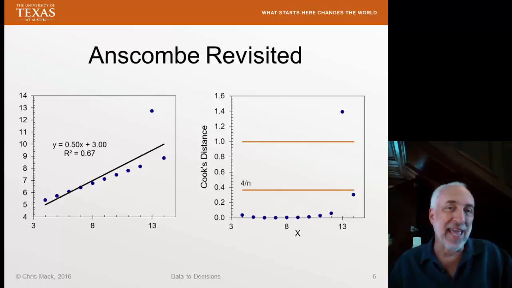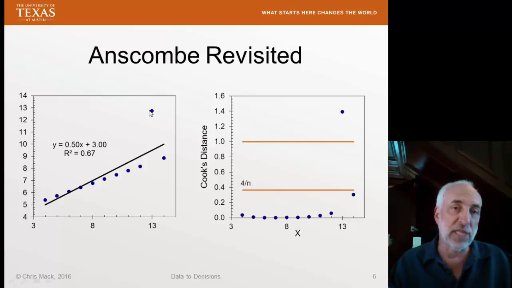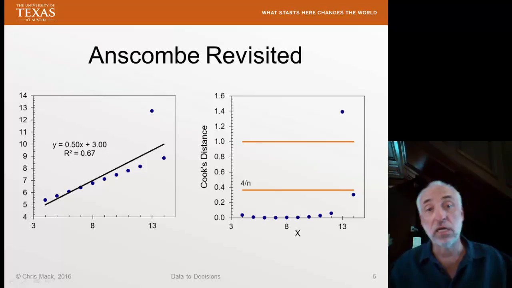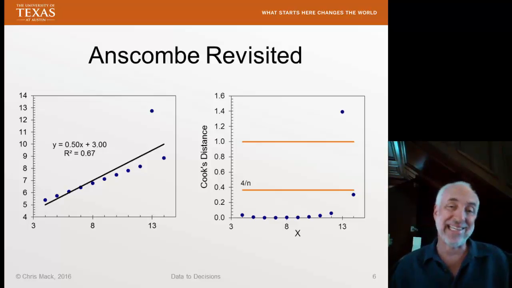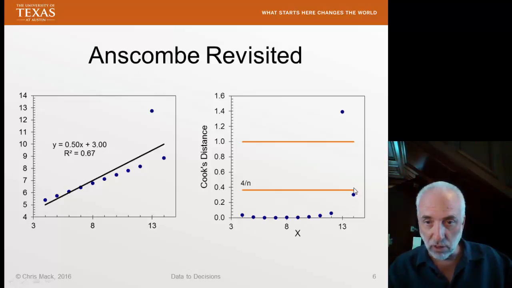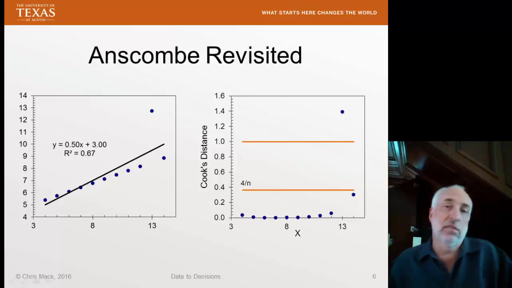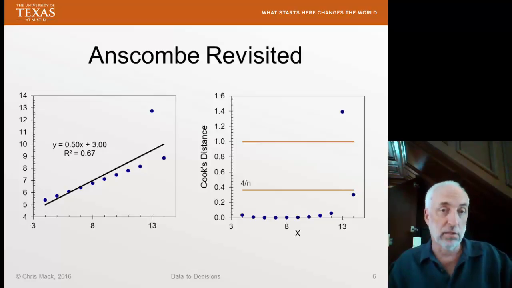Let's look at another case. This is the Anscombe problem, our Anscombe graphs of regression examples where weird things were happening. One of them had an outlier, or at least we described it as an outlier. If we applied the Grubbs test, we'd find that this particular data point probably is an outlier, the way we would define it. But is it influential? Well, the Cook's distance says that it is. Here's the Cook's distance for all the data points. You see that the extreme data points are the ones with the largest Cook's distance. But this outlier, potential outlier, has the largest. And whether we use 4 over n or a value of 1 or the Cook's distance, we see that it is bigger than that. So we would definitely describe this data point as an influential outlier, which means we've got to deal with it.